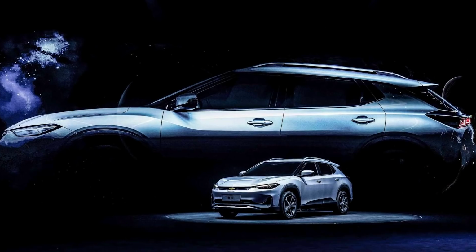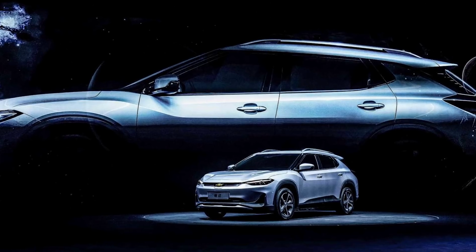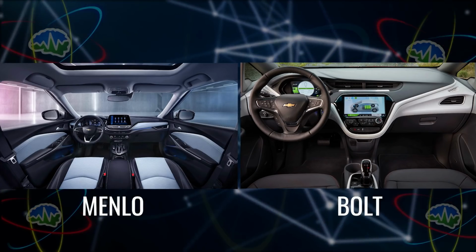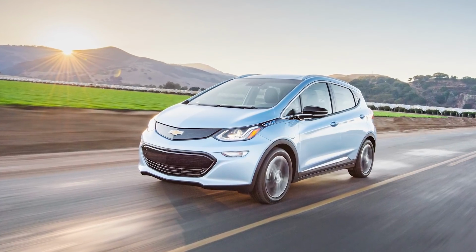It's comparable to the Bolt, but worse in almost every regard, except for the exterior. Yeah, it does look nice. The outside of the car looks pretty darn good. And my question is, why is it only being sold in China? I understand the stats are not as great, but look at the interiors for a moment. They're pretty similar. I'm just wondering why Chevy hasn't taken the Bolt and just made it look a little different, because I think that some people would agree that the Bolt doesn't look that nice.